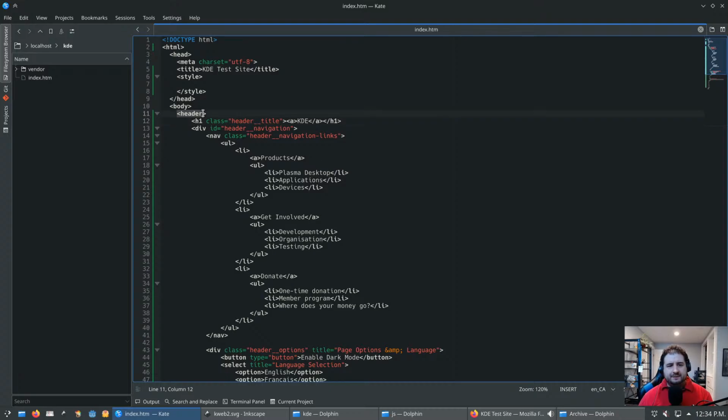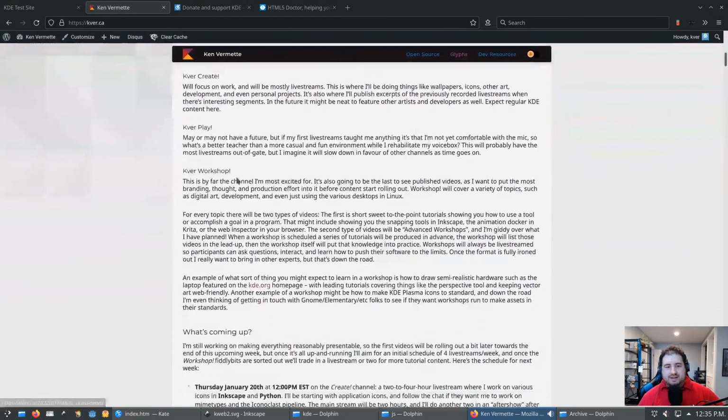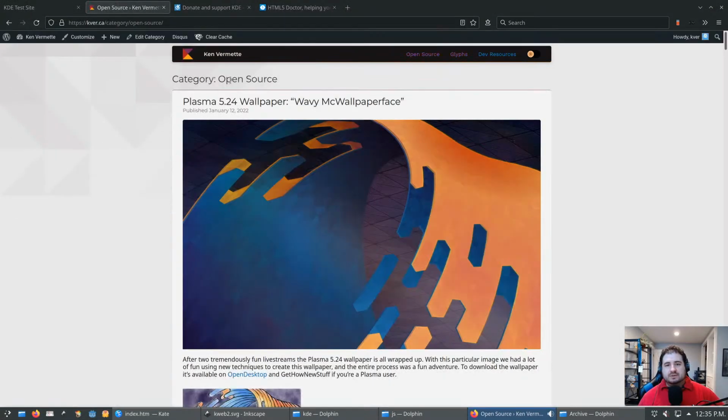Now, I kind of want to give header a class of its own. So we're going to go header class, header adaptive, and we're going to give this a couple classes. Header adaptive, header generic. And then we're going to go header title navigation. Yeah, and the reason I'm giving header two classes is if you take a look at my own site, this is the adaptive header where it grows and collapses as you see there. But then when you go into a link, you just get the smaller generic one.